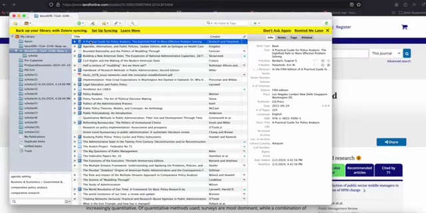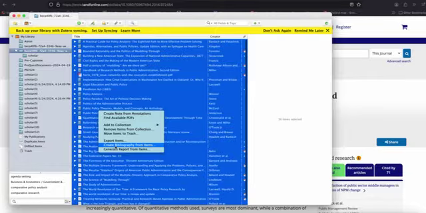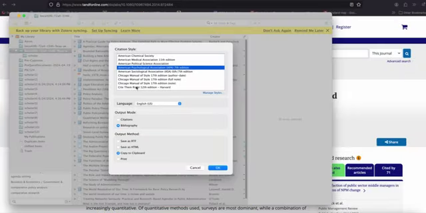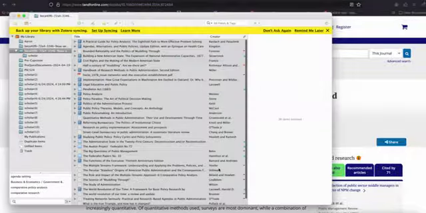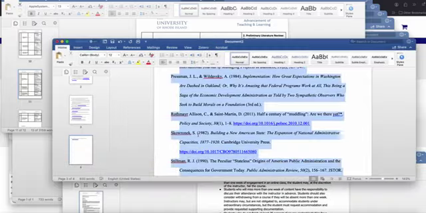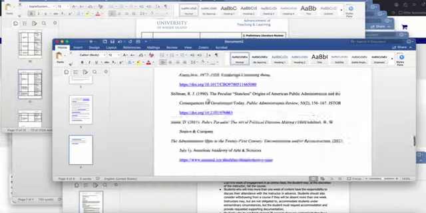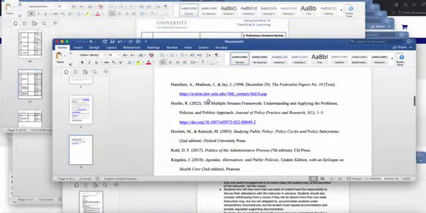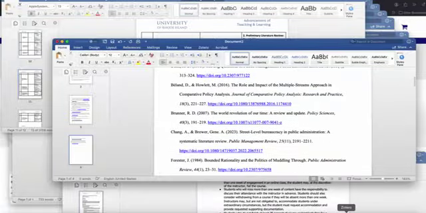And when you get them all together, and you want to make a bibliography at the end, you highlight them all. You right-click, you tell it to create bibliography. Now, in the MPA program, we use APA 7 for the capstone. That's American Psychological Association 7th edition. So that's clicked here. We'll click that. You hit OK. And then you're going to go to Word or whatever you're using. You can clear it out, and all you have to do is paste. And voila. You have yourself a works cited page already set to APA 7. So you don't have to stress about it.